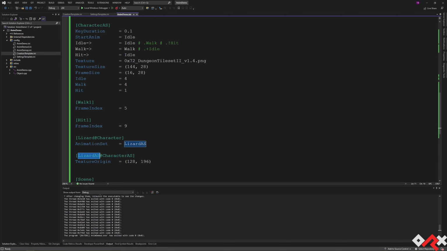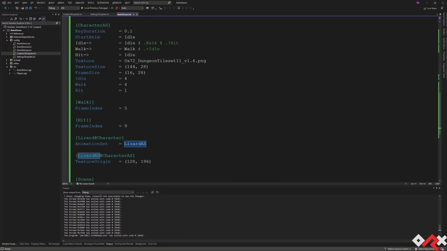Okay, so let me check what I had in my test project. Walk, frame index, small walk one, okay, small hit one, frame index also, frame size. What did I do here? Sorry about that. Start animation, small characters, prefix, yeah.